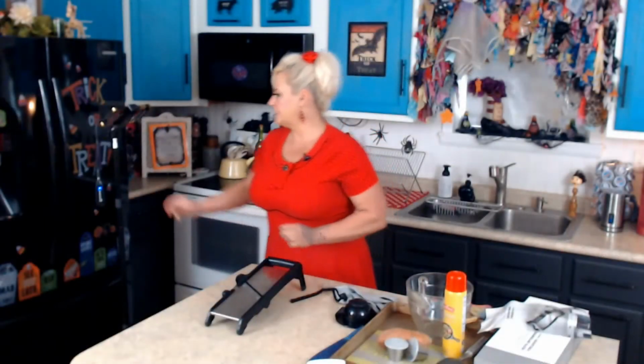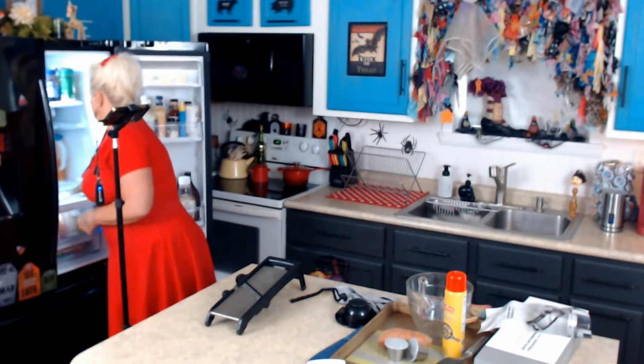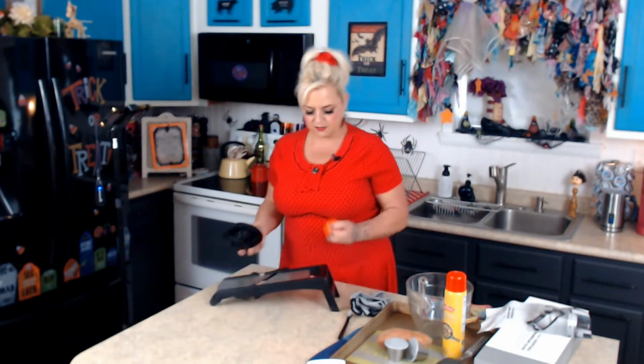As a matter of fact, let's grab a tomato of all things. Let's get a ripe tomato out of here. I have not cut a tomato with this, so this will show you guys how sharp the blade is. All you do is, and I'm not going to bother washing this, I'm not going to bother eating it either. I'm just going to show you this for purposes of seeing how sharp the blade is and how thin we can get this.